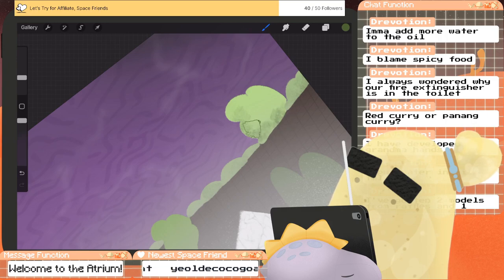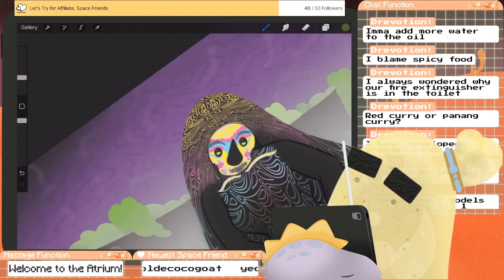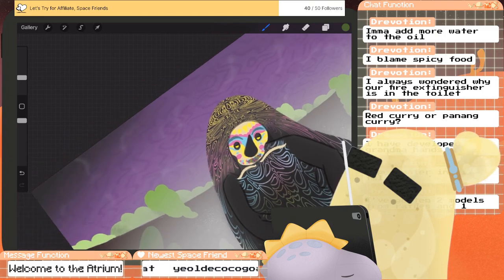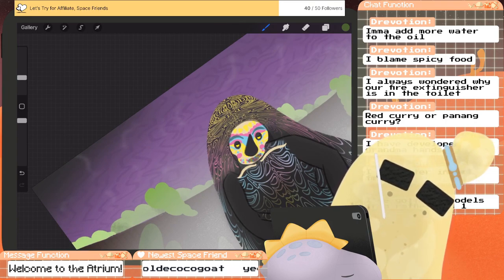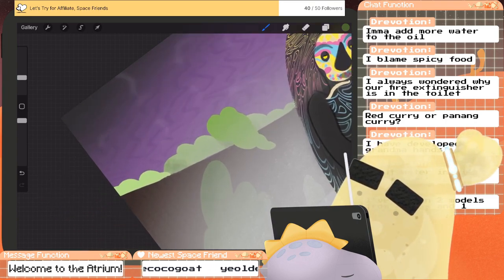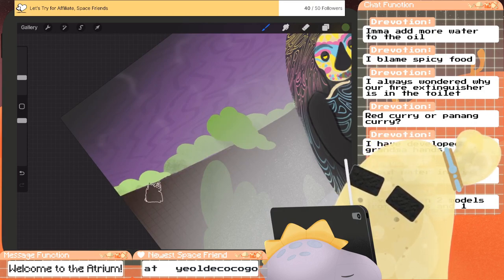I need to remember my shadow continuity! You know, I'm definitely gonna be one of those, if I ever become famous enough, I'm gonna be one of those people who needs a continuity team to keep me on track. Like George Lucas.